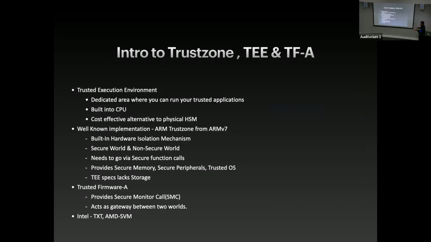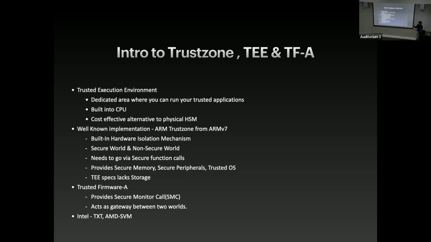So the trusted execution environment: what is it? It's a dedicated area within the host main processor, a built-in hardware security mechanism. It's a very cost-effective alternative to a physical HSM. That's because you pay for the processor, so the security feature comes with it. You don't need to pay anything extra like for an HSM, and you don't need to worry about the engineering cost that goes with integrating that module. It's much cheaper, so IoT likes this. Who doesn't like cheaper security? One of the well-known implementations of TEE is ARM TrustZone.